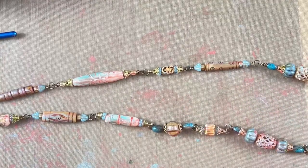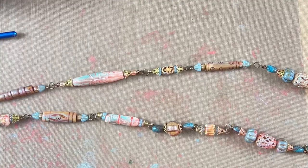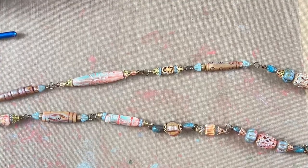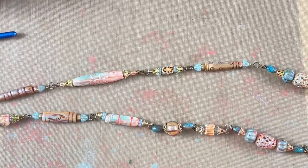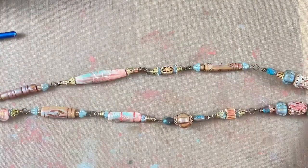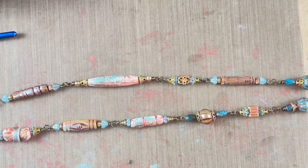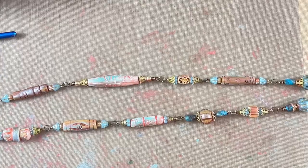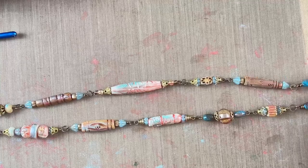So, anyway. You could always make earrings, too, out of one stick. Oh, yeah, earring drops and stuff like that. And with the bone beads, the round ones, you could make a rosary stone bracelet. That would be very pretty. Paint it like that. These are too long, though. When you use these big long beads, you have to use them toward the front. Once it gets up toward your neck, it doesn't lay right. It's not going to work for you at all. But yeah, I'm liking it.